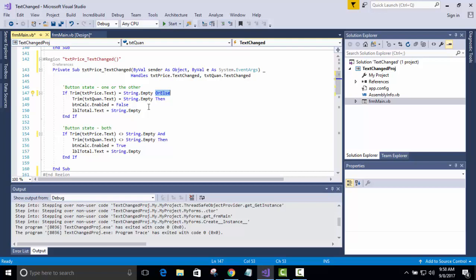If they've calculated a price of $10 per item and they've got 3 items and you output $30, and they go back and backspace on the 30 or the 3 or whatever the price is, and it changes the price, well then the output should be deleted because that's from a different price number. You see what I'm saying? So you want to always do that. And then here's for the other.